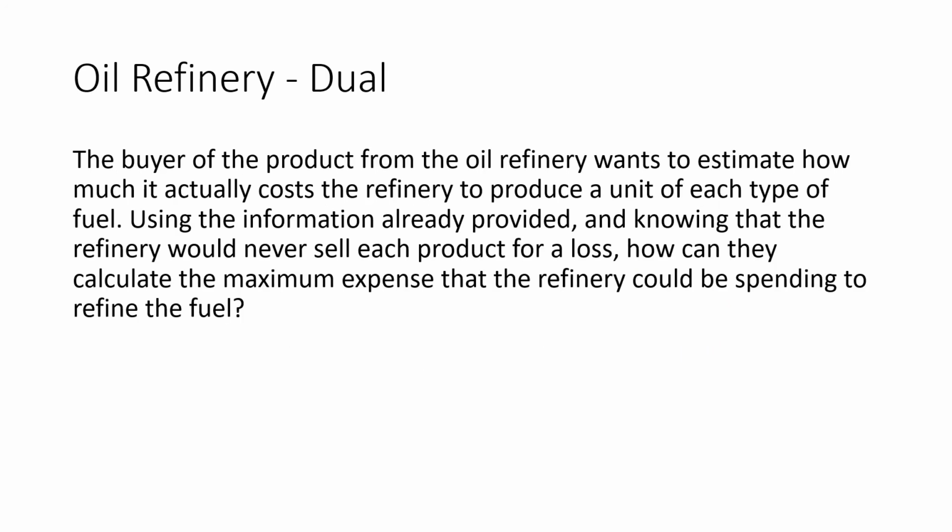The dual, again, kind of turns it around. We're saying, how much does it cost to produce a unit of each type of fuel? And how can you calculate the expense for refining the fuel? So again, it's turning it around a little bit. Instead of minimizing the costs, you're trying to figure out what is the value of each of those processes.